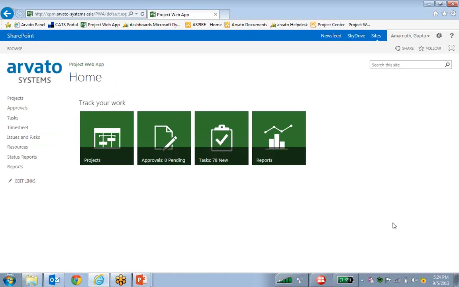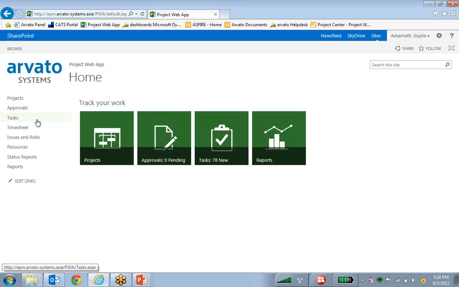So on this dashboard, we can see on the left side, we have the projects. This will show us the list of projects. We have approvals, which work on workflow. Any kind of task, any kind of activity needs to be approved by the immediate manager or the reporting manager. Then we have the tasks, which will display all the tasks assigned to me. Then we have timesheet, where we can do our timesheet entries. We can even do our entries inside one particular task itself.